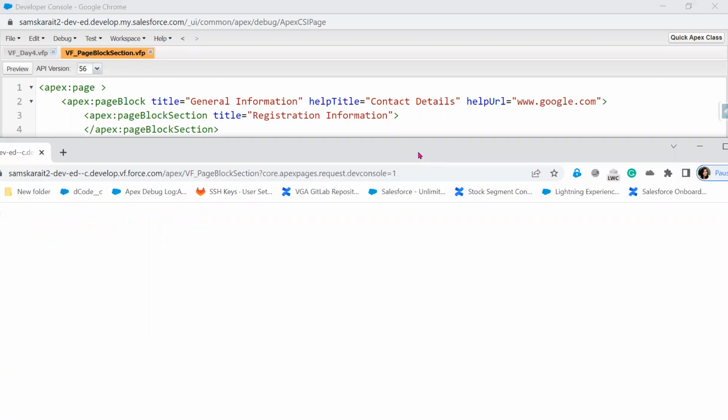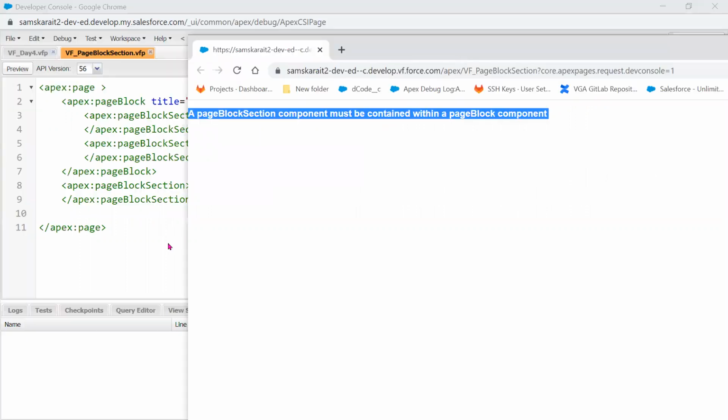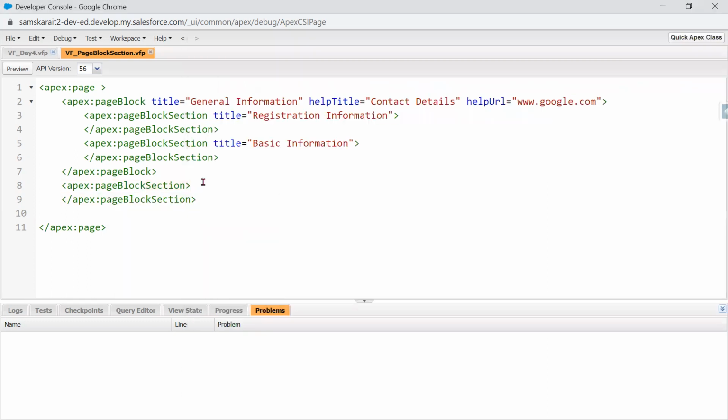When you click on preview, what happened here? A page block section component must be contained within a page block component. What is the error that we get? Developer console is allowing me, it is not giving any error.